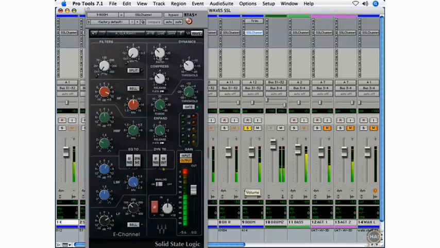So he's destroying a bit of the attack, but not much else. There's not as much compression as you might expect for what he does. He's also pressed this button here, which is dynamics to channel out. So that means after EQ, we've inserted the dynamics instead of before EQ, as is normal. All this high end he's adding, and a bit of low end is getting compressed. So that's the sound. Pretty interesting. I like it.